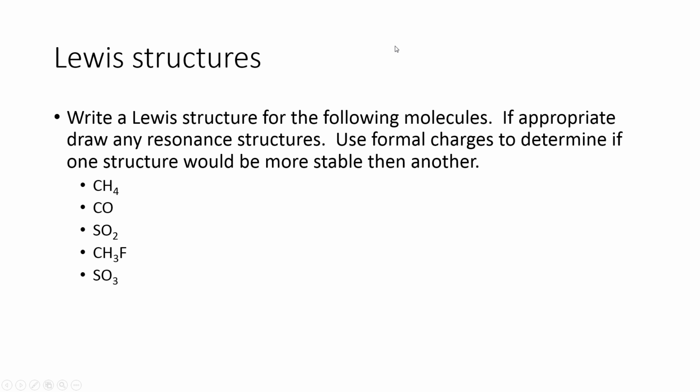So now we're going to look at SO2. That's our third Lewis structure. So if we look up the electronegativities, we find that sulfur has a lower electronegativity than oxygen because it's lower in the group, even though they're in the same group. It's further down. So sulfur's going to be in the middle, and we're going to bond it to 2 oxygens. We do this, we've got to figure out how many valence electrons we have. Each oxygen gives us 6, and sulfur gives us 6. So we're going to get a total of 18, but we've already drawn 2 bonds. So that's 4 electrons. So we need to draw 14 more.